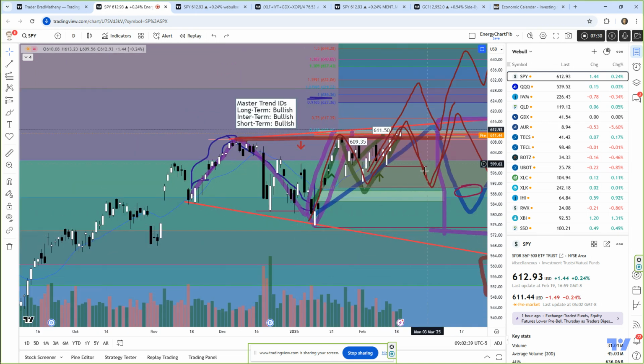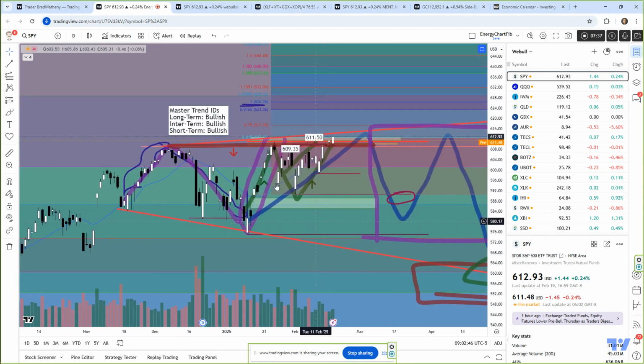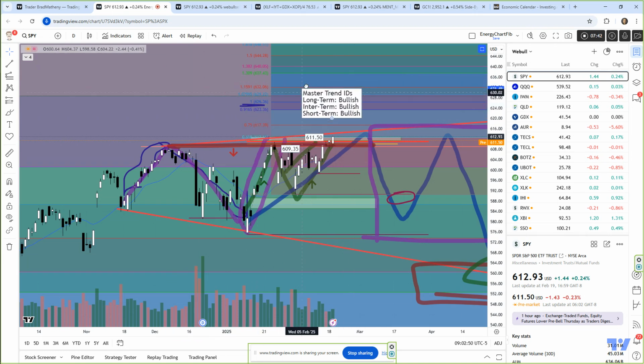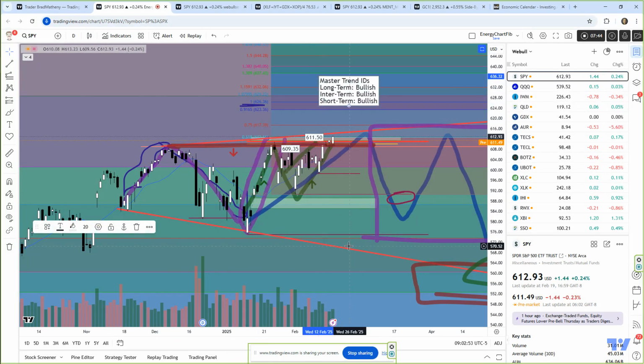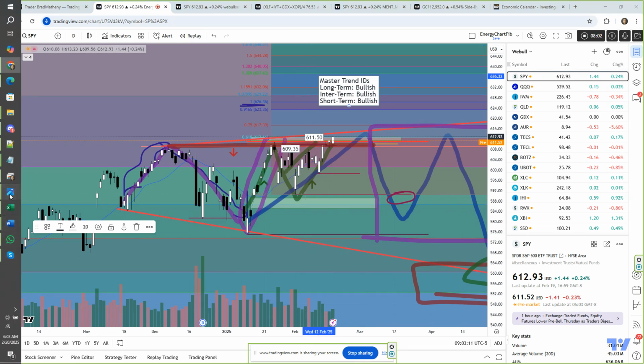Okay, we are done with the technical lecture. I'm going to try to keep these on every chart from here on out. This area right here, master trend ID, is going to be written on every chart so you can see it. That includes gold, silver, Bitcoin, SPY, and QQQ, so you can see where we're at. We're technically bullish, short term, intermediate, long term. There is no bearish trending yet. I'm going to warn of a potential pullback, which I still think is a very real possibility.